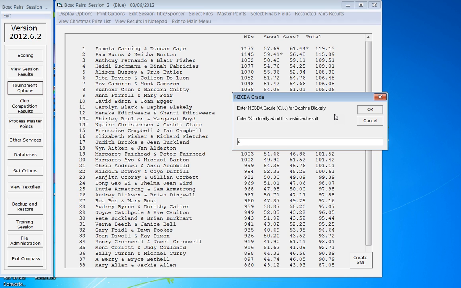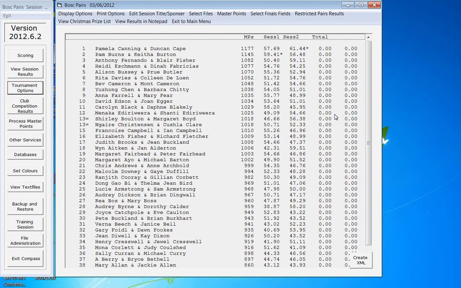We'll give her an open, Shanti, and I don't quite know why these aren't found, but I'm going to abort that. I'm not quite sure why we should be finding these players' names and or their gradings. I'll come back to that anyway. I'm going to abort that just by pushing an X. So we haven't created an overall result here.